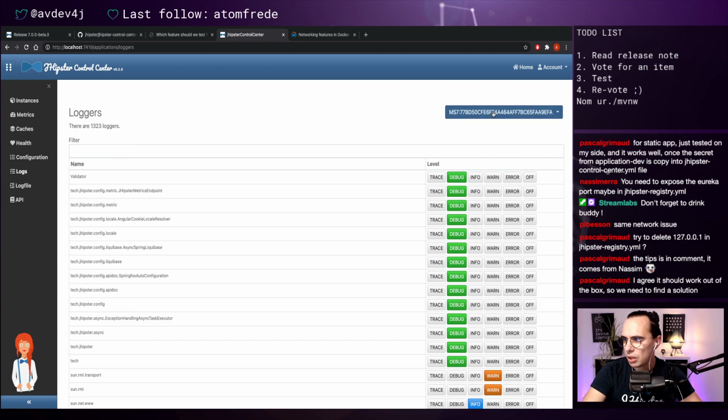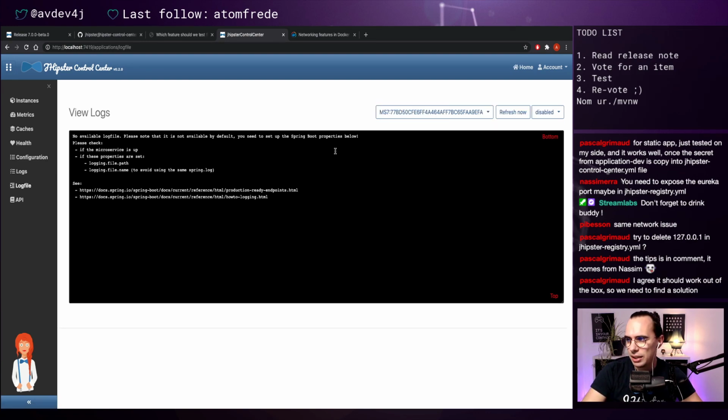We can change logs just like we used to do in a monolith application. And log files, I think it's something really cool, but you need to enable that because it's not enabled by default. And this is not supposed to work out of the box, I think, because it can expose your logs in a log or in a file. So maybe it's not a good idea to have it by default.